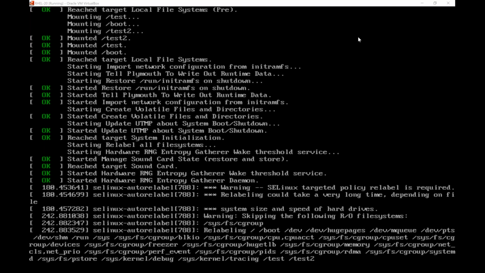Rescue is also like a safe mode, but we don't use it much. The direct method, what I have shown you, is safer than rescue. It's also like a safe mode. If the system is having issues, it takes you into rescue mode where you can run some commands and try to repair. But emergency mode is the best mode. Avoid using rescue. It's a little complicated.